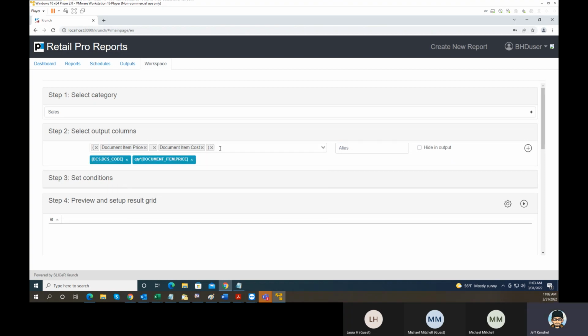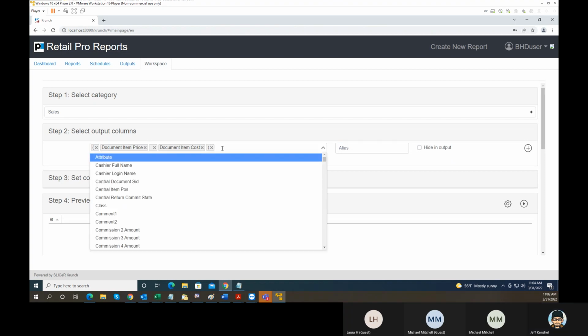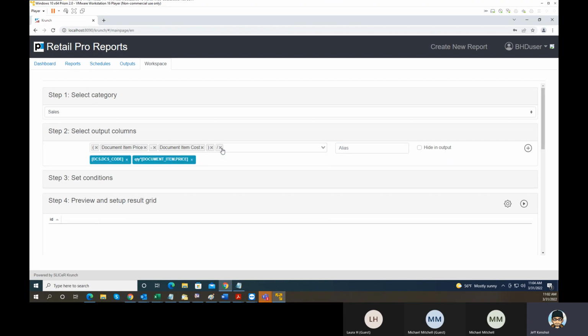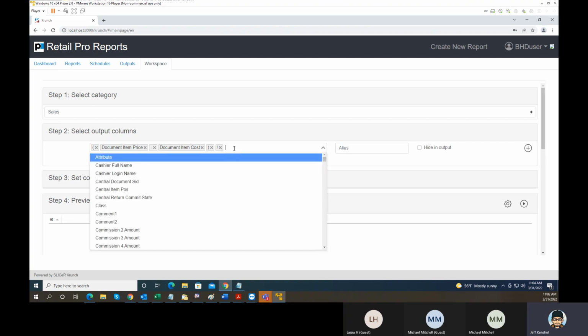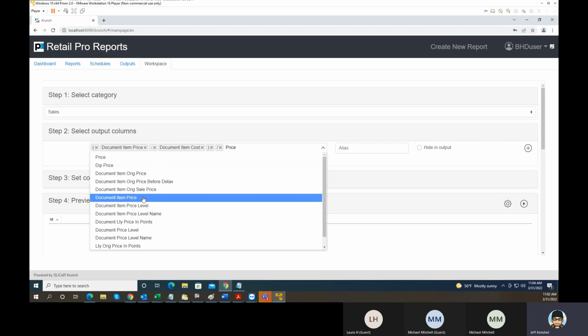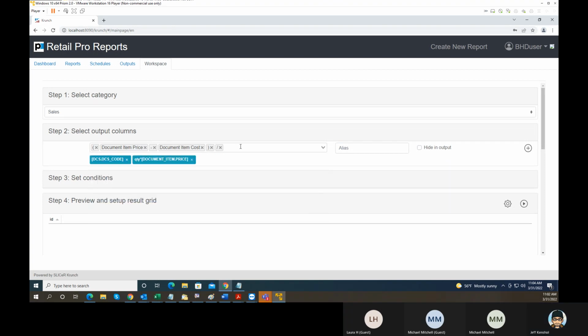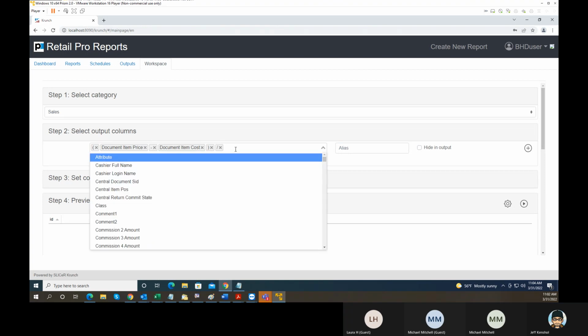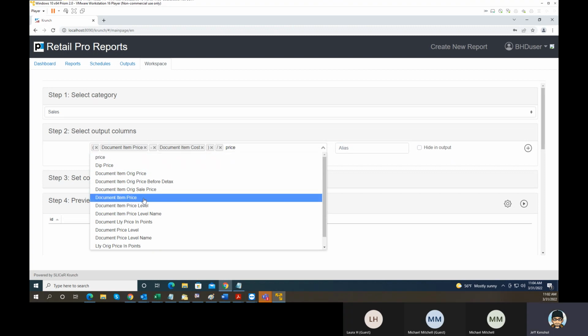And then I'd put in a slash, divide by price, document item price. Oh yeah, I just realized I just hit the problem, didn't I?